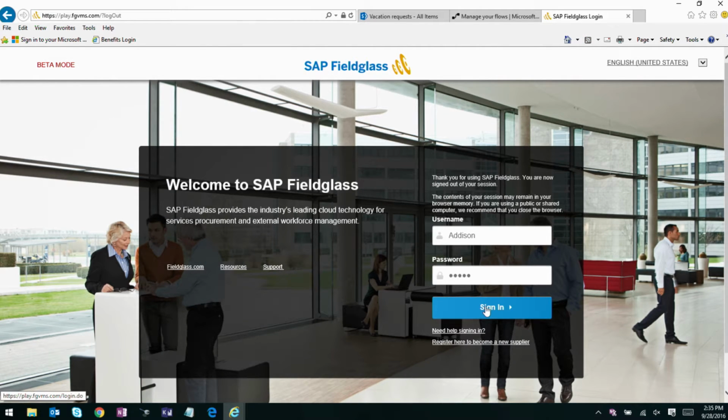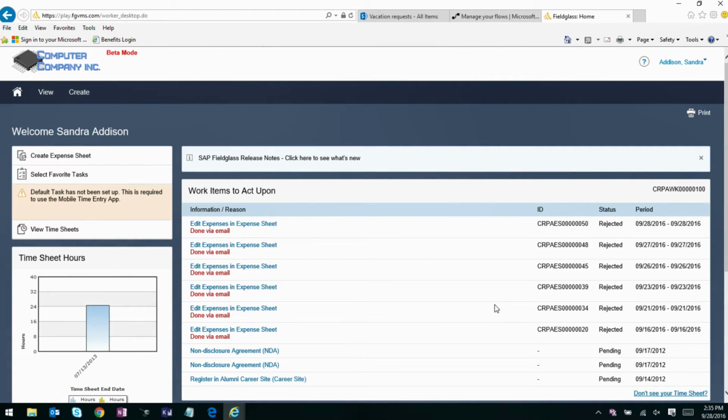So this is Actionable Messages with a company we have partnered with, which is Fieldglass. Again, this is in preview. So I'm going to sign in here. This is an expense management system. So that's the scenario. And what I'm going to show you here is we're going to create an expense from Fieldglass, and that's going to go through a similar approval process. So let me start creating one quickly.